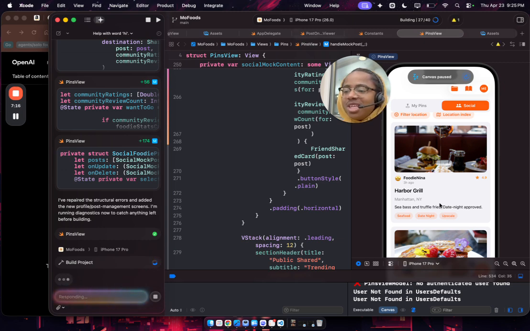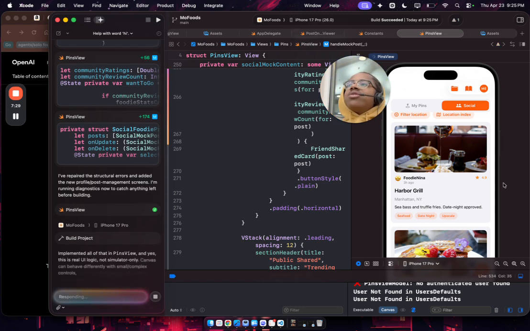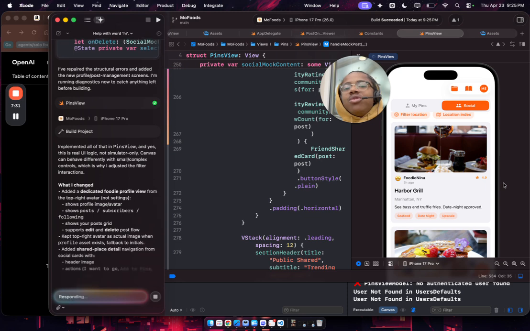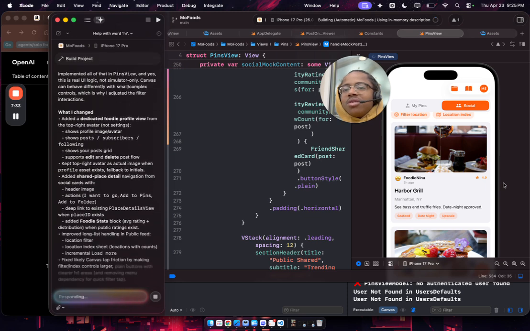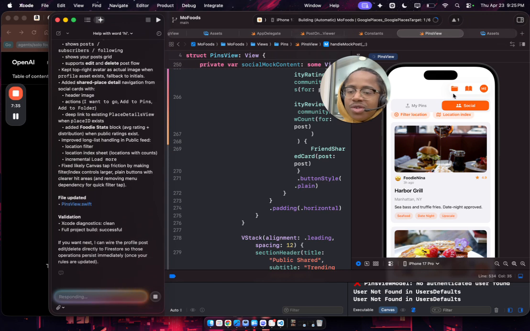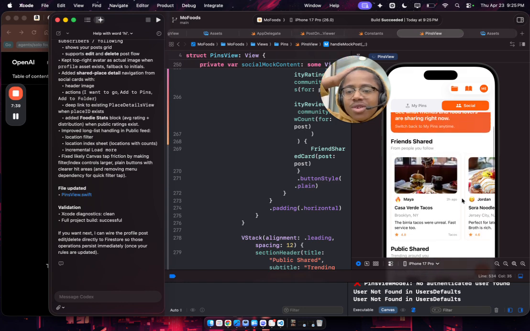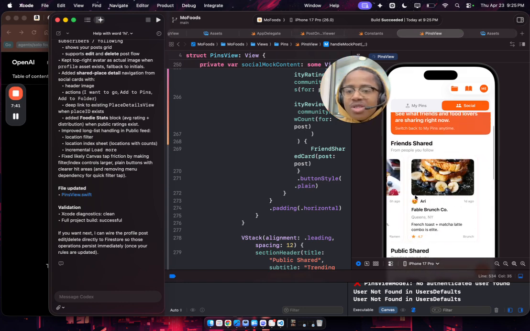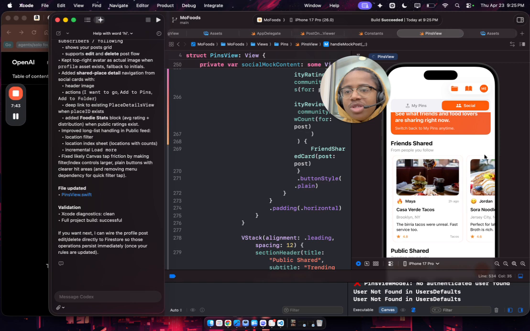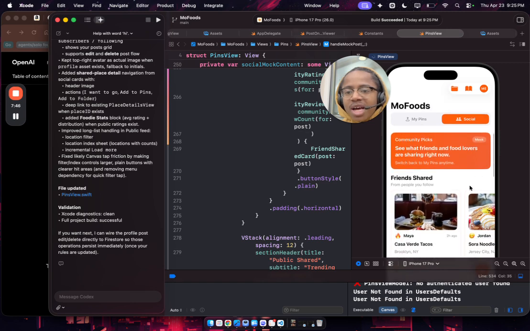I'm building it in a way where it solves my problems and is the app I want to see, and I'll just put it out there. And hopefully I'll feel a lot better about putting an app out there that I feel like I would use, and that's the goal with this. So right now I'm running the preview just to see what's going on. These images are just mock images, but I think I'm going to add some images that people could add in there.